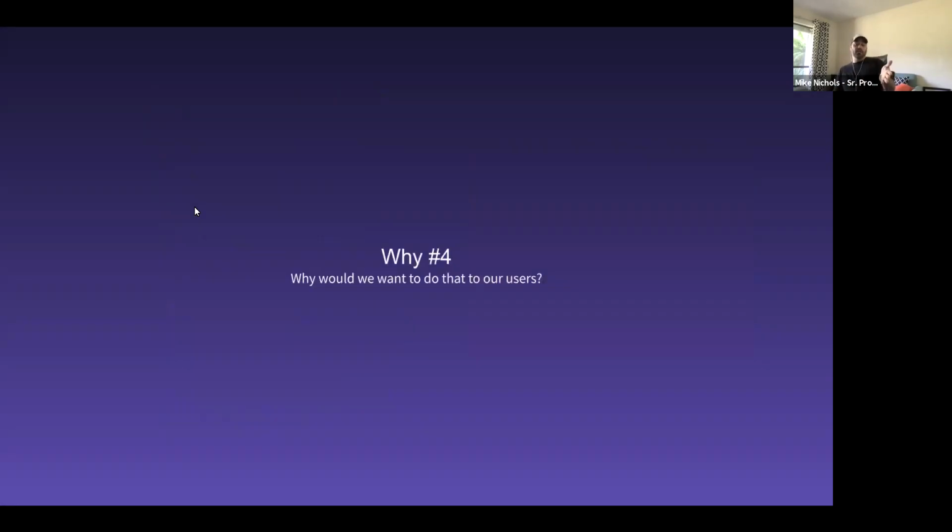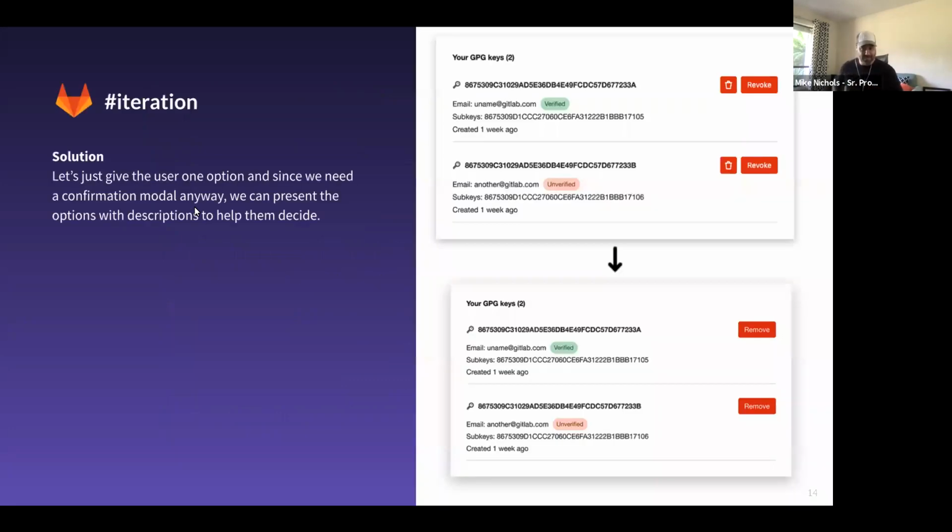Which leads us to why number 4. Why would we want to do that to our users? And the answer is we do not want to do that to our users. So that brings us to our next solution. And that next solution is let's just not do that, right? Let's give a single button and then we can move that into a modal and we can provide some more context from there.